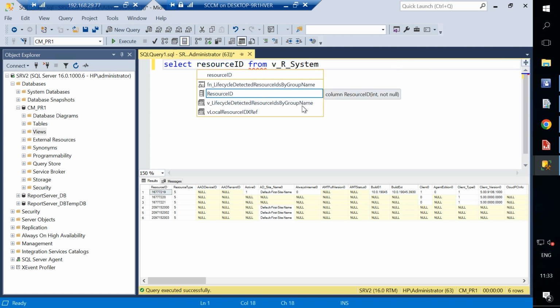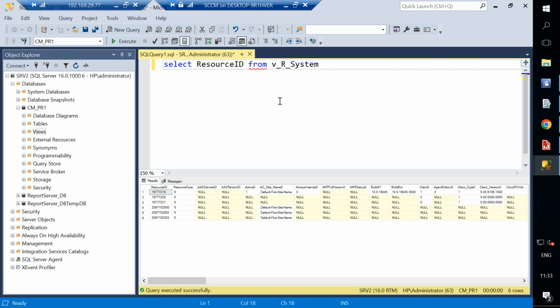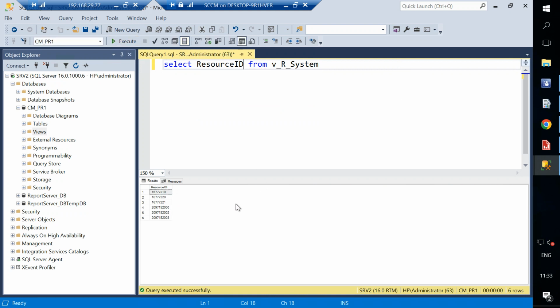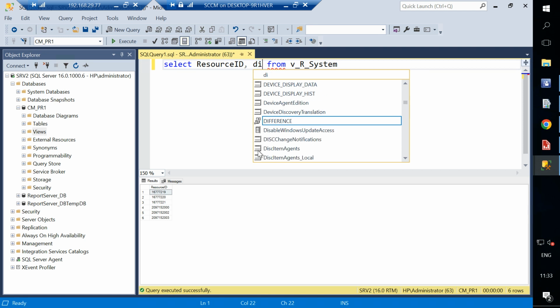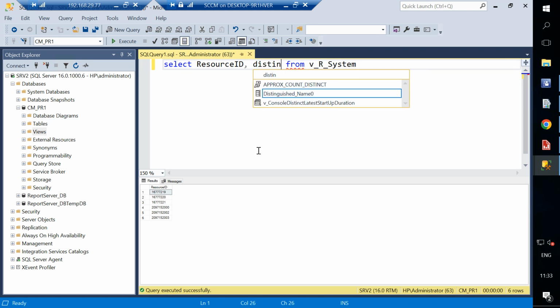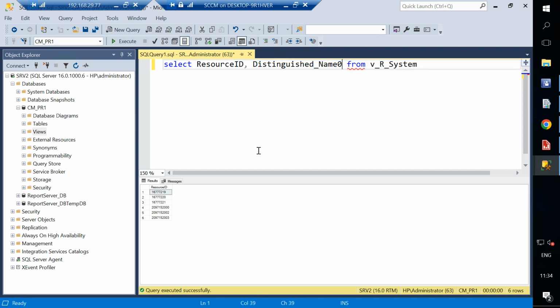Select resource ID from v underscore r underscore system. I execute this. I'm only getting the resource ID. If I want to add one more field, I type distinguished name. I execute, then I'm getting one more field, which is the distinguished name.